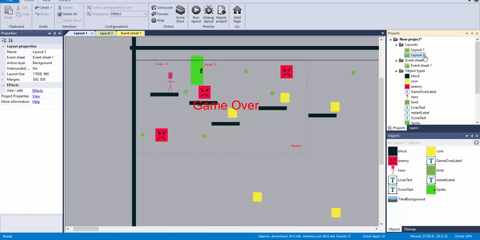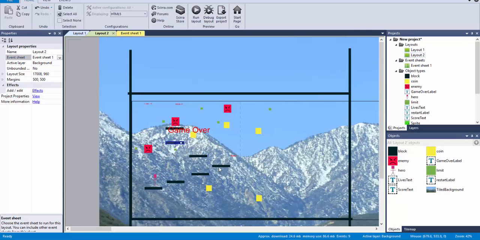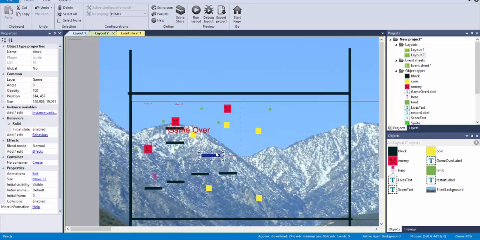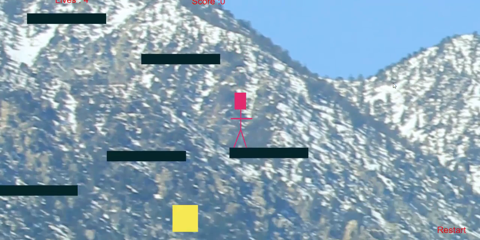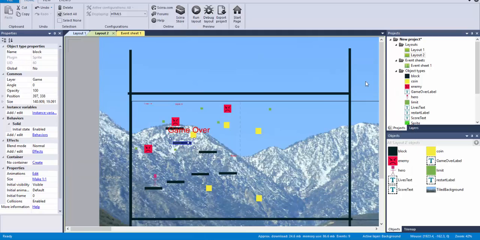When you select layout 2, it tells you that the event sheet that it has is this one, number 1. You can create as many event sheets as you want. You just have to make certain that you are calling the ones that you want at any given time. In this case, the levels have the same logic, so I didn't want to make it too complicated. And let me see. They should work just the same. Let me see if I move the level here, and I'm not able to reach that one. Okay, well, I still have to work on how to make this level more presentable.